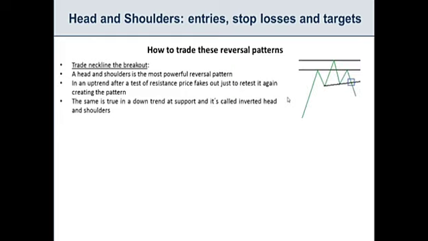And here's an example of what a head and shoulders looks like. As you can see here, we are in an uptrend and we tested this area of resistance just to fake out of it, a big pullback and a retest of the area. Once we break the neckline, we have a signal to go short on this instrument. And the neckline is always the trend line that joins the two lows of the pullback in a head and shoulders, or the two highs of the pullback in an inverted head and shoulders.